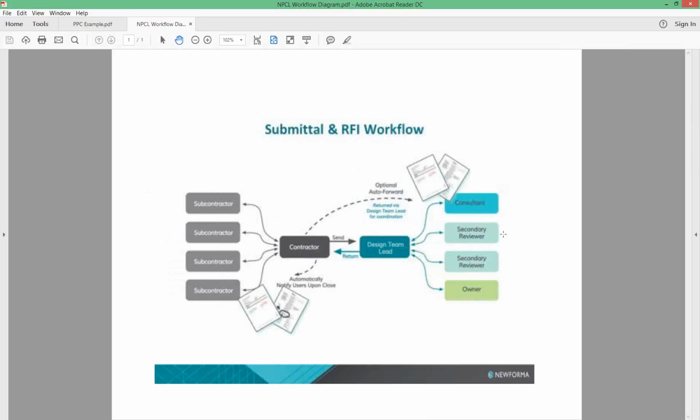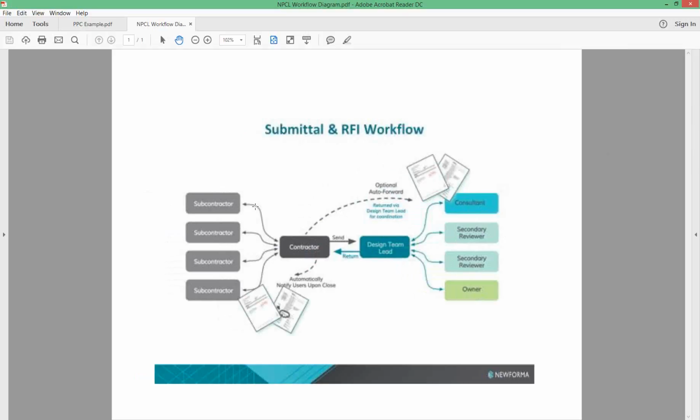And so, especially with things like submittals and RFIs, we've got some workflow built into the software so that even though we're keeping people on the same page and it's the same set of information, you're still going to be interacting with it appropriately based on your role. And so you'll see that we've got these different, I think of them as slots in the process.